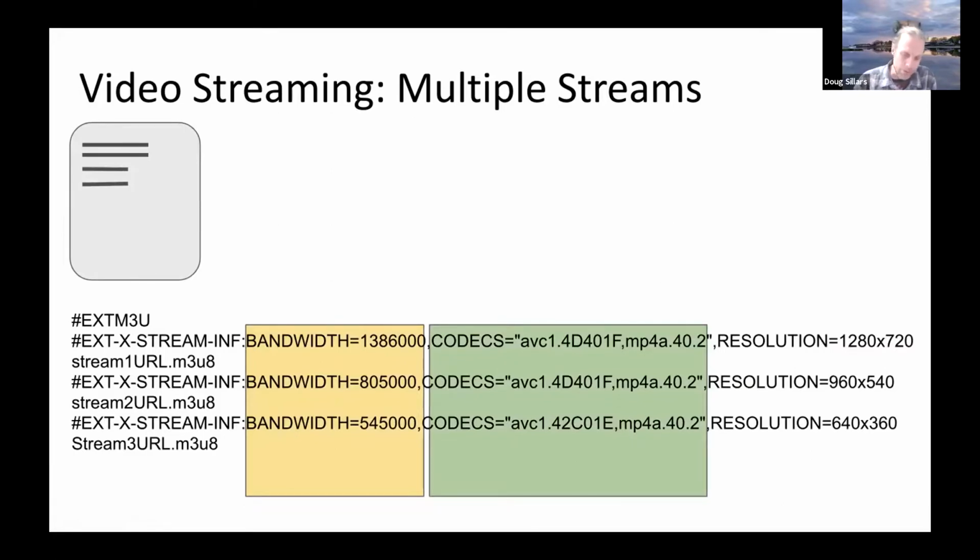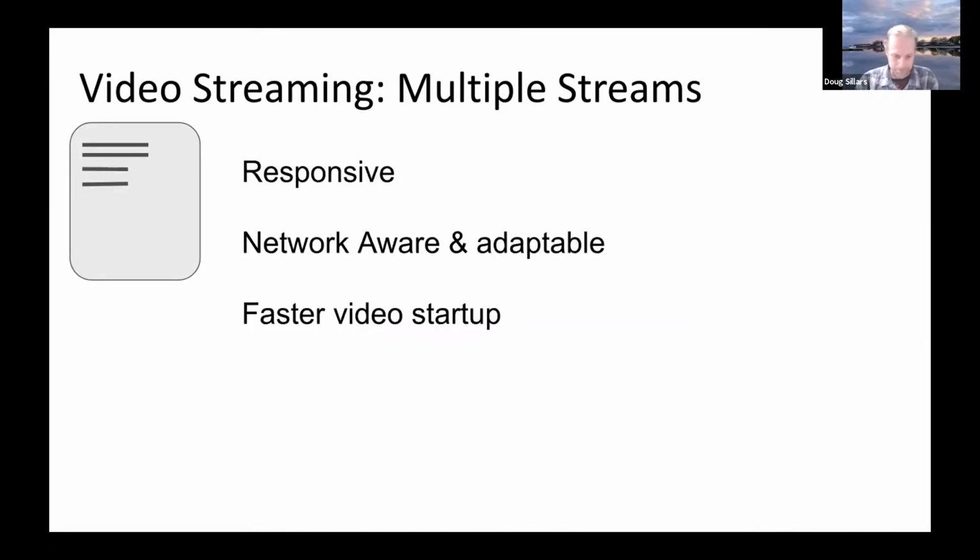In general, streaming is all H.264 MP4, because like 98.1%, right? And then we've got resolutions. And so now the player can use the bandwidth and the resolution to find the exact right, not too hot, not too cold, just right, the Goldilocks approach. We'll find the right video that will play based on your network speed and the size of your screen.